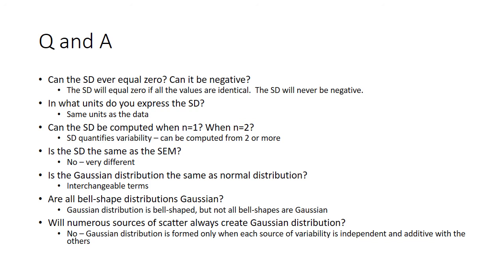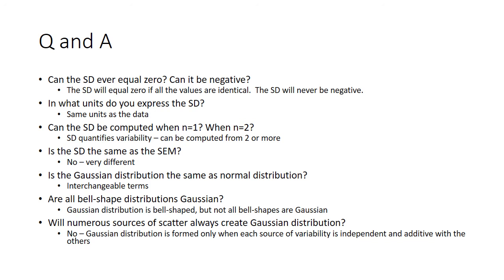And then standard deviation needs to at least have 2 values. You cannot do a standard deviation if there's only 1, because that's the only value you have there. And then we know that standard deviation is very different from standard error of the mean. SD only refers to the scatter of the data around the sample mean that we have, whereas the SEM tries to tell us how close the actual average from the sample is to the population average, comparing it back to the population there.